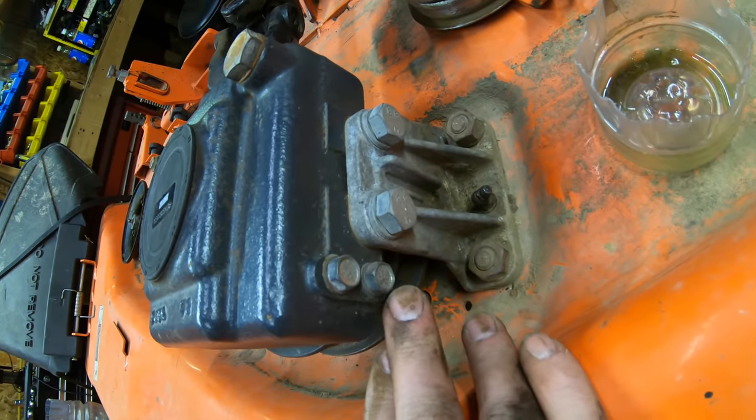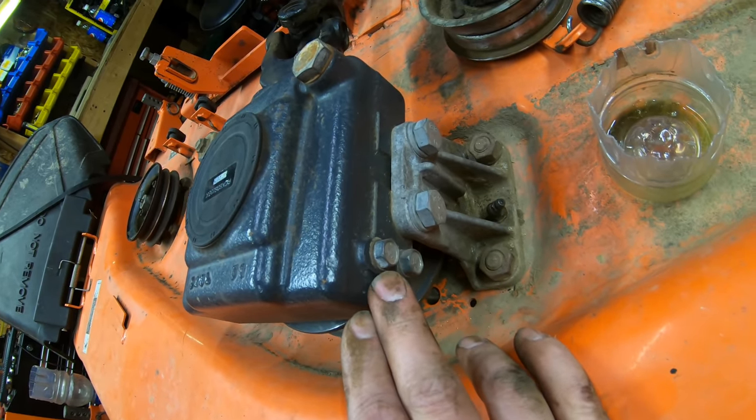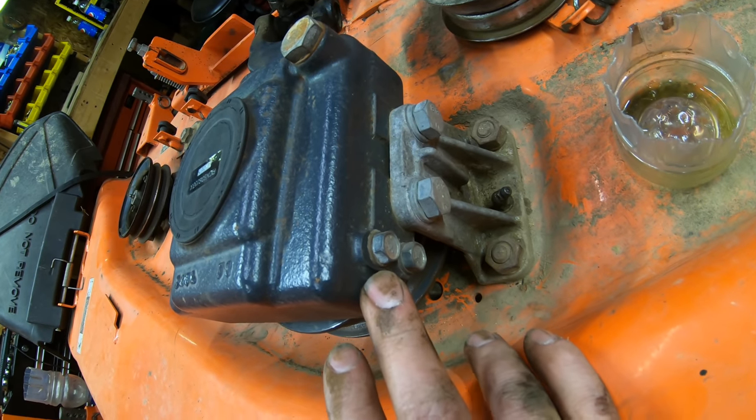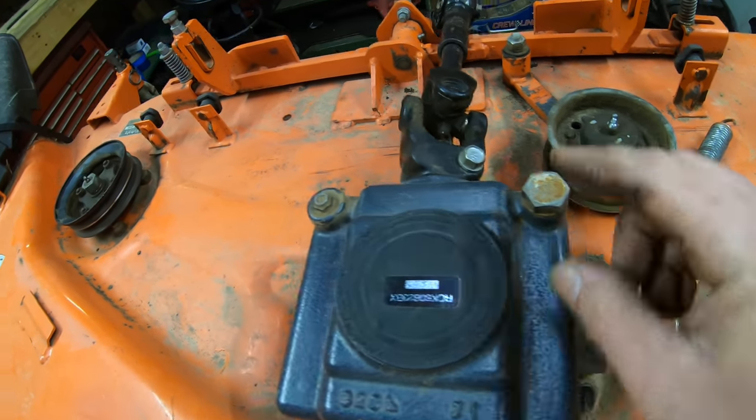This lower bolt right here, this is the drain bolt, and this upper one here is the check bolt. So you'll be pulling this one out when you fill it, and once you see fluid start to come out of this upper hole, you will then cap it and you'll know it's full. This one up here, this is a 22 millimeter, this is your fill port, and then over here is your vent.